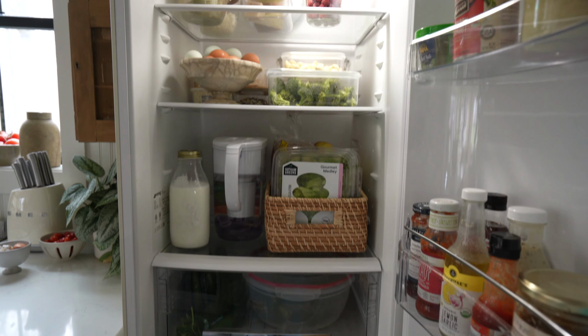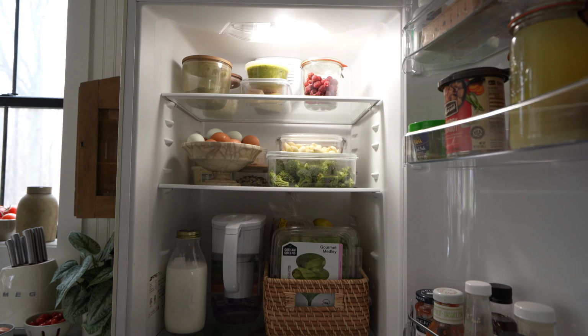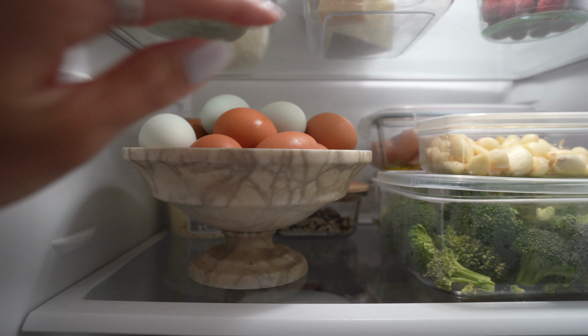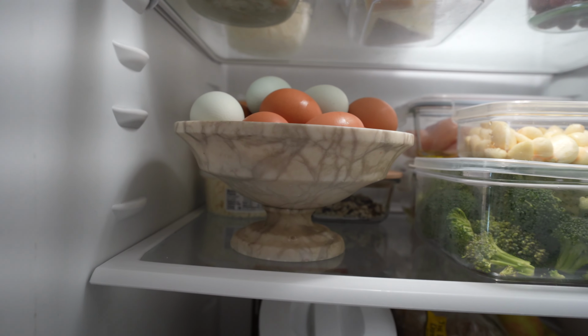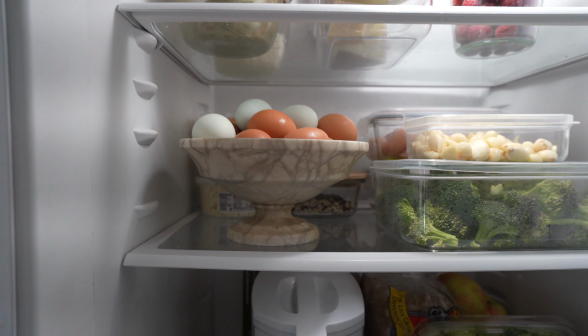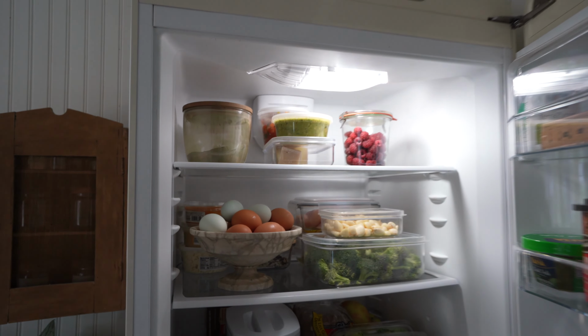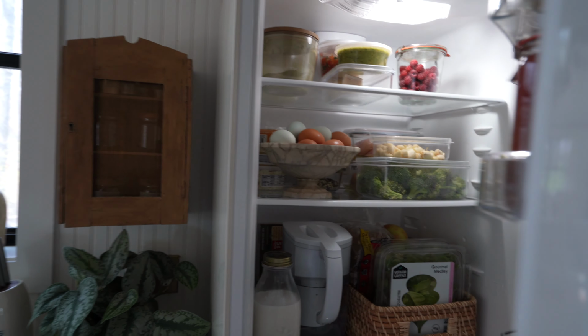One thing that I do keep very tidy is my fridge. I love organizing it. It's literally like my own special little hobby. I get my groceries and I spend like sometimes 30 to 40 minutes, honestly sometimes even an hour, tidying everything up and making it all cute. This is my egg bowl, which is actually super helpful. Whenever I cook, I just grab what I need and go, and it's just so much quicker than having an egg container. I've used the bowl since last November, I believe, and oh, my fridge is very sensitive. As soon as it changes a degree, it wants the door to shut.